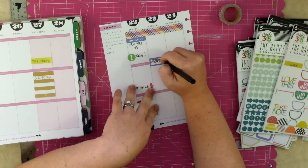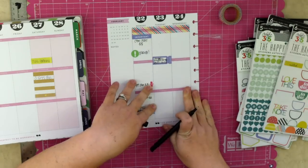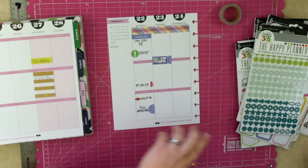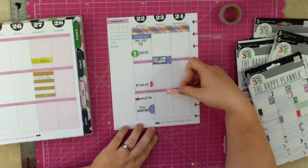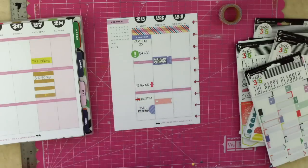I just want this to be really interesting because I feel like looking back on this in the future, it'll be so interesting to look at exactly what our life looked like in 2016. So if I have varied things and I'm changing it up and keeping it interesting, it'll make it even more fun in the future to look at.